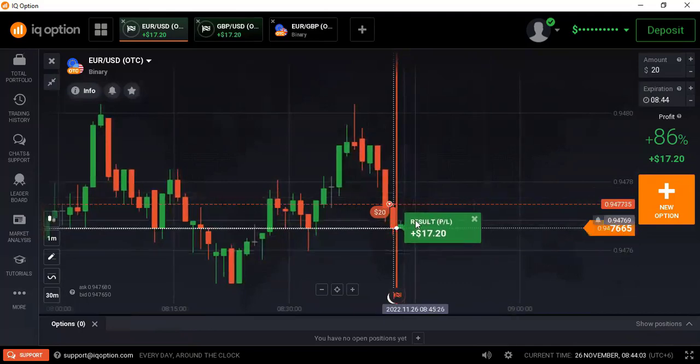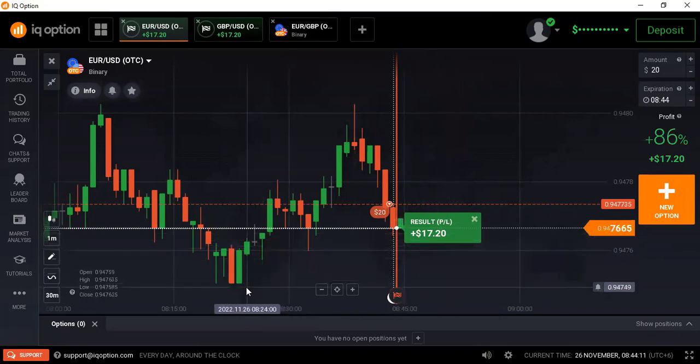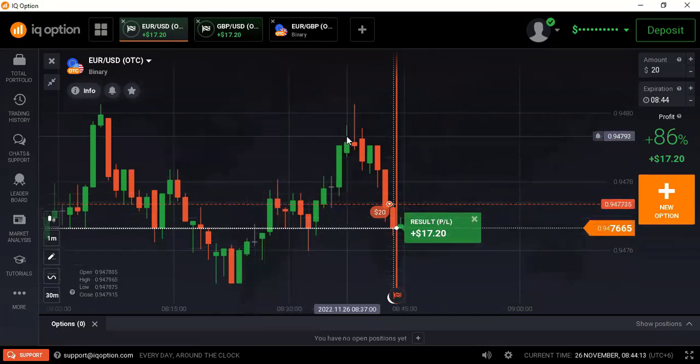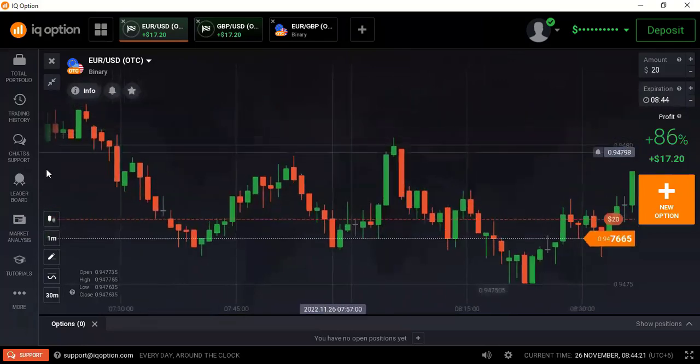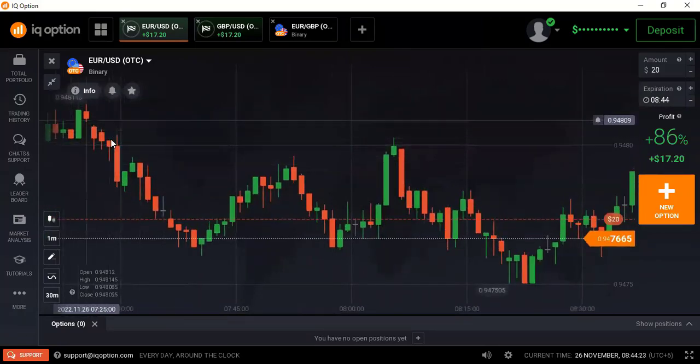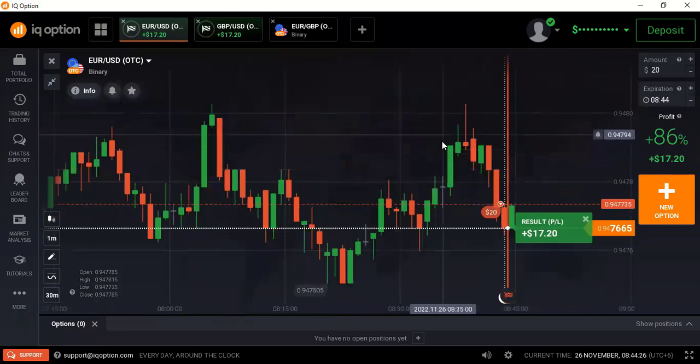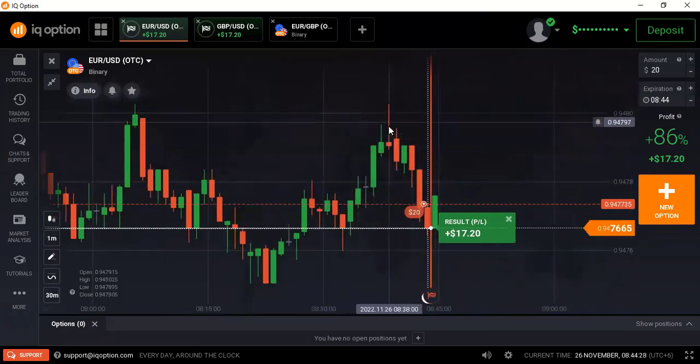Yes, this is my another winning trade. Now I'm explaining the reason for placing my trade here. Previously, it was an uptrend situation, but the total market condition here is sideways, and the market got rejected from here and fell down. And previously, from this round number level, the market fell down several times. That's why it again started falling down from this area, and it already got rejected and created a double top pattern here, and then the market fell down.